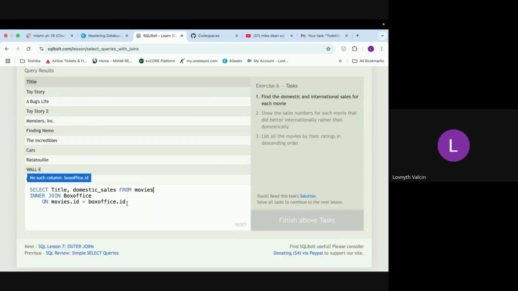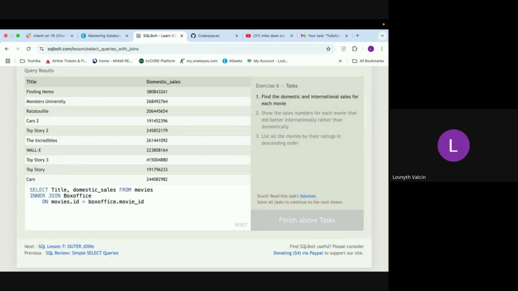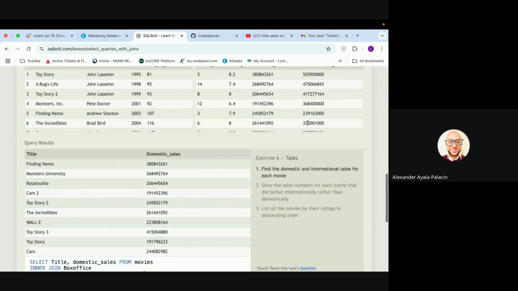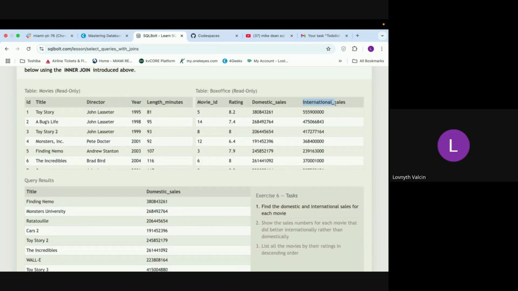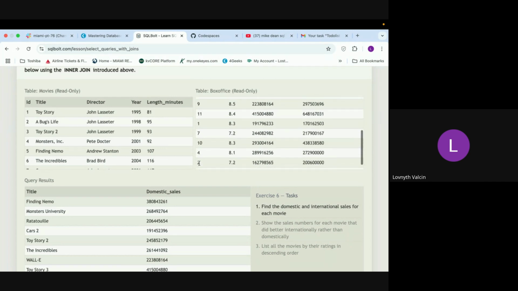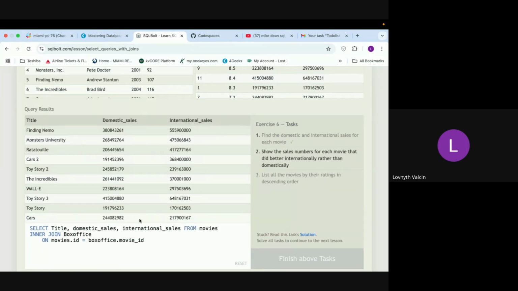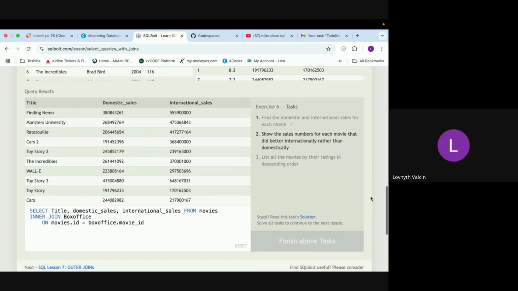Let's try. Oh, nice, smart. Okay. So add the international sales. Well, it has to match the thing up there in the actual table. Oh, gotcha. Okay. Nice. All right.